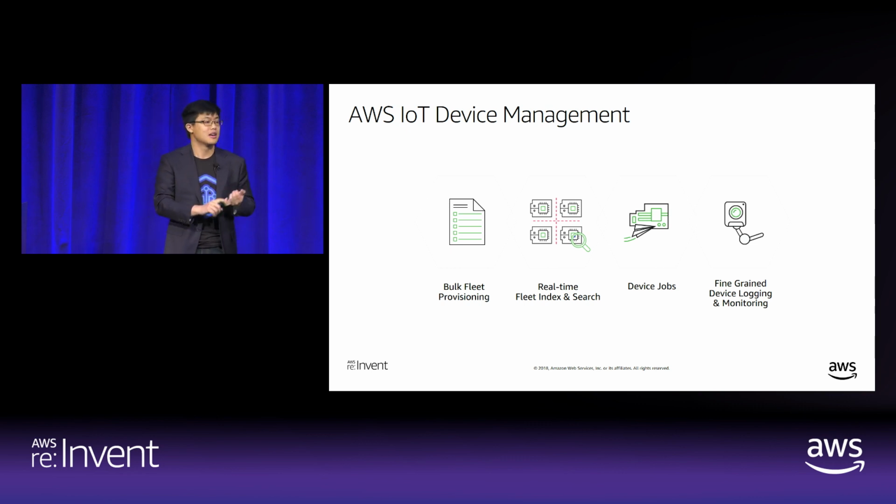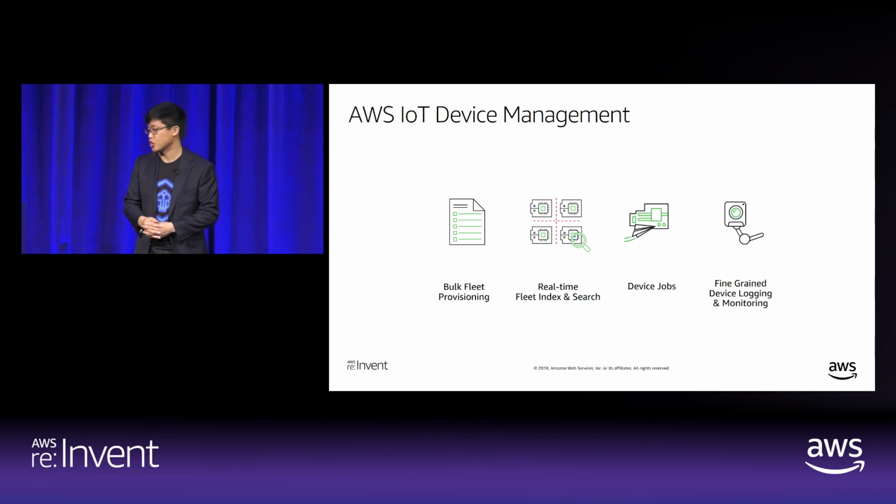That can include dynamic information such as the RPM of your devices, the temperature of the different sensors that are being processed by that device. And the fleet index processes all of those and then allows you to search across all of those attributes at once across your entire fleet. So now you can execute a query that says, give me all my devices that currently have a temperature greater than 100. And it would return a list of all of my things that are currently reporting a state of greater than 100.